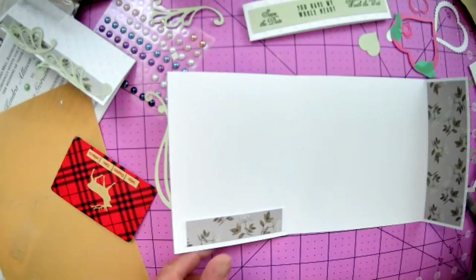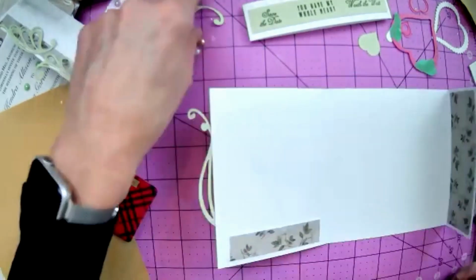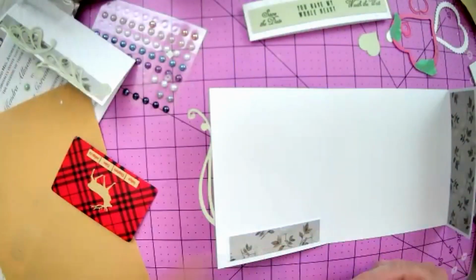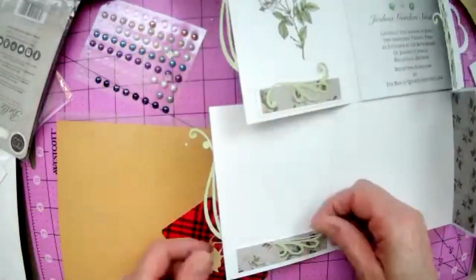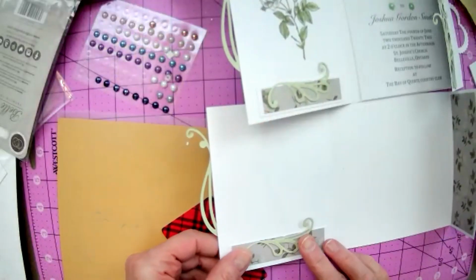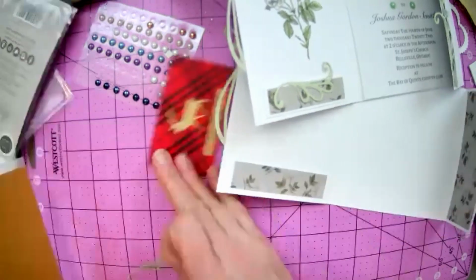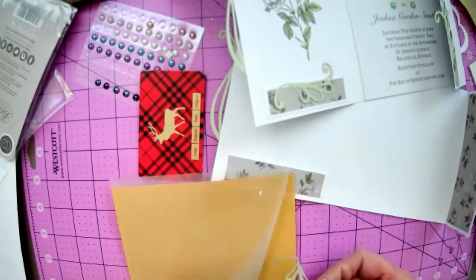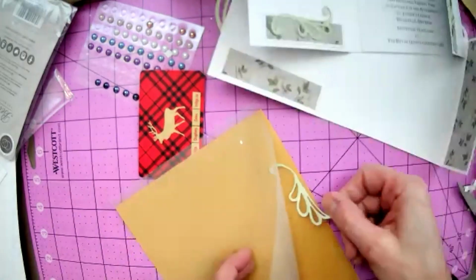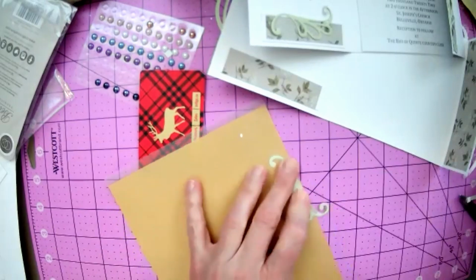All right, so the other thing that I did do for the inside of this card was added one more of the little fronds. You can see here, again, having one of the curls just above the paper. So we can add that with sticky sticks as well. So on an edge.